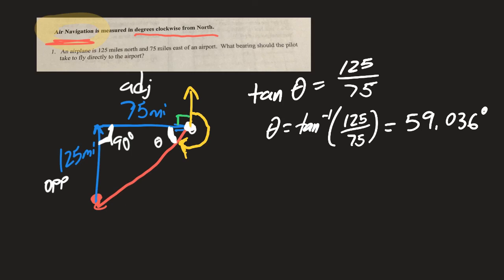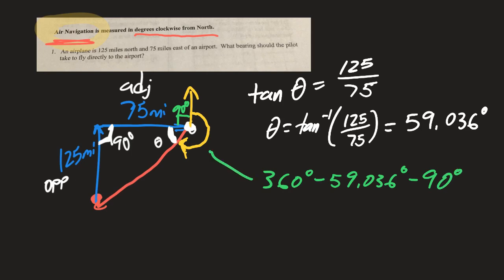So if I take away the other portions from 360 degrees, I can figure out how big that angle is. This section that we haven't talked about is 90 degrees. I know this section is 59.036, and we can solve it like that to figure out how big that angle is. There are a couple other ways we could work our way to the same conclusion, but this seems like a good enough one for us right now. 360 minus 59.036 minus that last 90 degrees to give us this yellow portion right here. And we should get that that is 210.964 degrees. And that is my bearing for the plane.